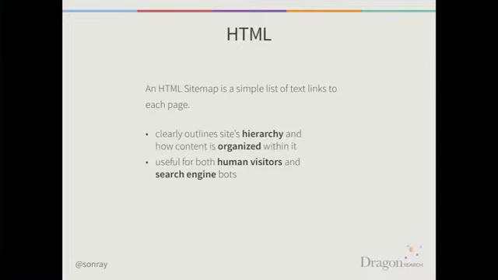HTML sitemaps are for people. They're the forward-facing aspect of it. You can use your XML sitemap to create your HTML sitemap, and that's actually a best practice. You want them to both match each other. They're very useful for humans, so you want to have them structured the same way that your website is structured. So if you have categories grouped around different topics, group your HTML sitemap in a similar way.